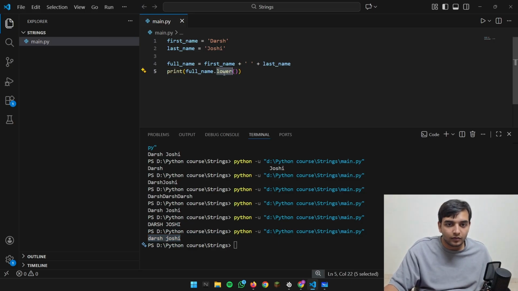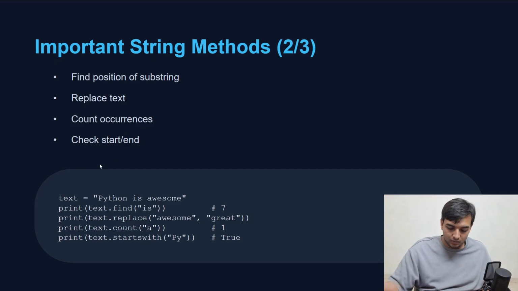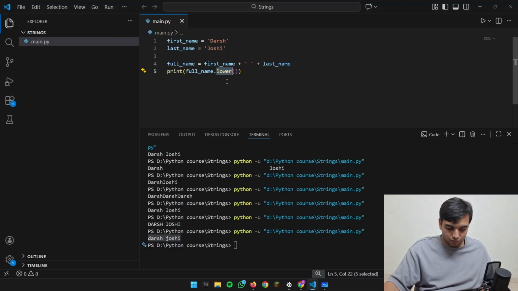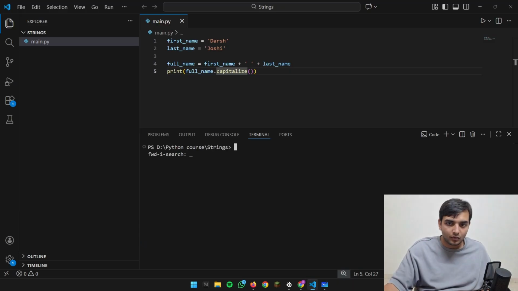But if I want to convert it into capital like this, hello world, where only the first character is capital, then we can put capitalize there. Save it. Clear this up.